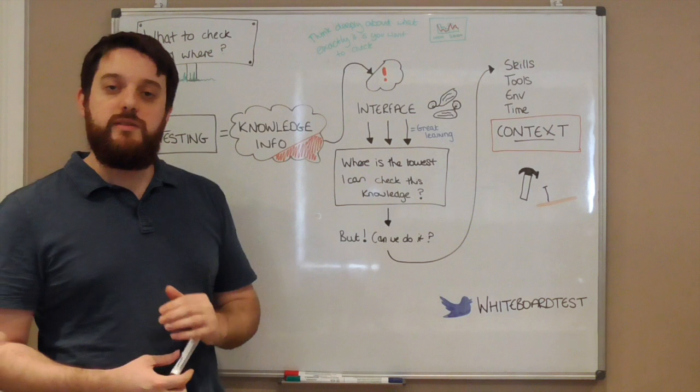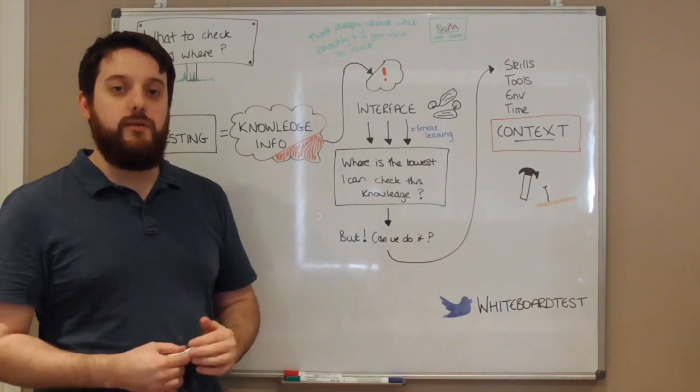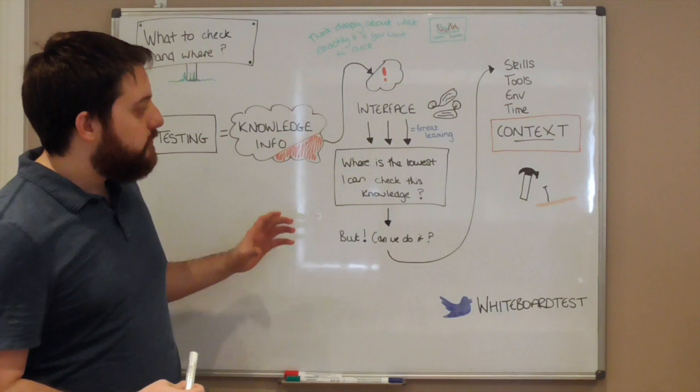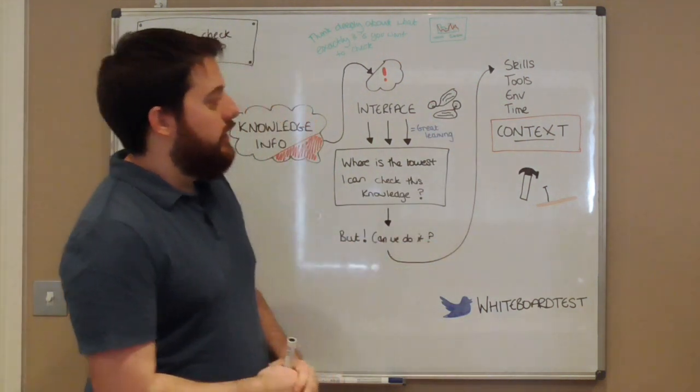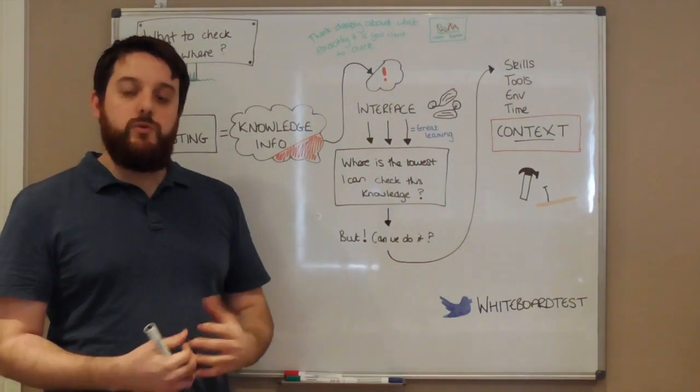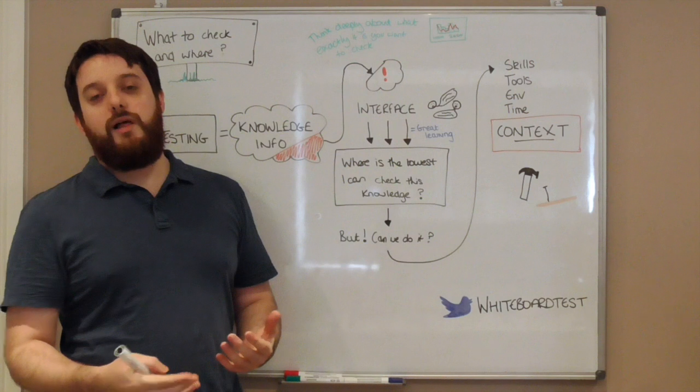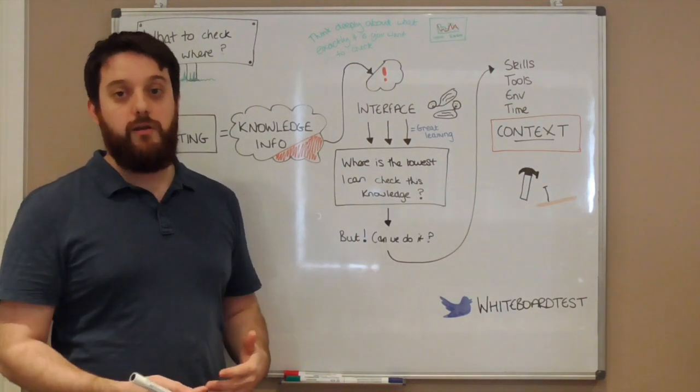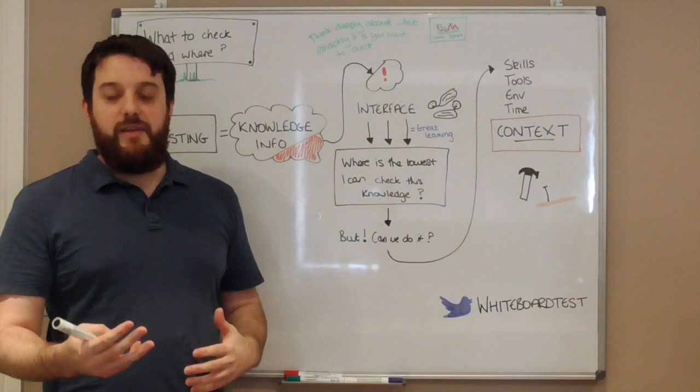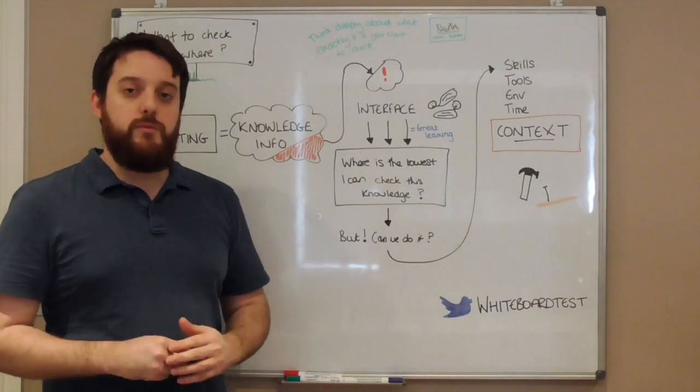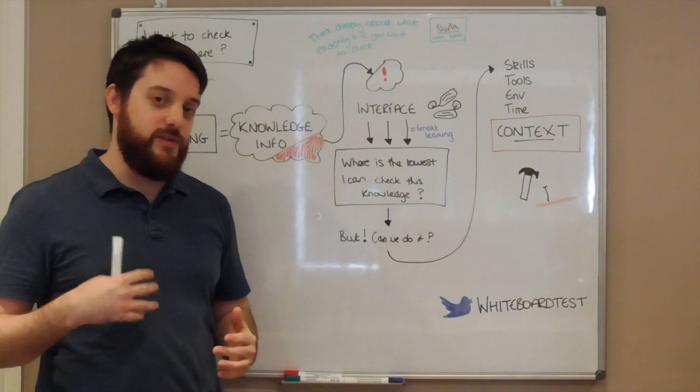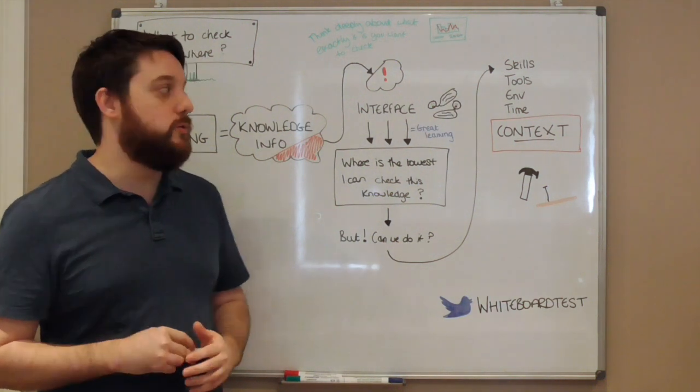But I think with the way we're moving these days and the way systems are architected, we need to start thinking lower down the stack. And so yeah, over here, think about the tools. And if you don't have the tools, perhaps just go and learn them. There are so many libraries and so many frameworks out there nowadays that can help you. And they're quick to get going. The open source tools are really available these days, and one of the things they've vastly improved is their documentation. It's very easy to get off the ground with some of these new tools.